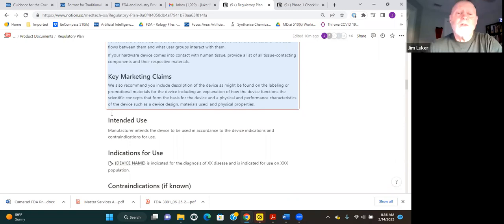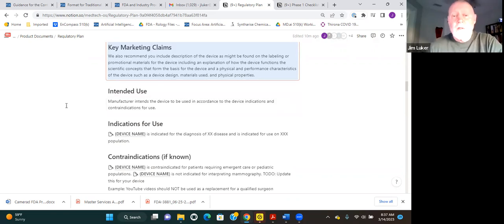Key marketing claims. This is important because oftentimes we come up with an intended use based on something, and the client then has an idea of what they're going to put on their website and what claims they're going to make. It's not uncommon for these claims to be counter to and not aligned with the intended use, which definitely throws a wrench into the regulatory scheme, because FDA sees marketing collateral materials as labeling, and you can construe an intended use from the marketing claims. Intended use, basically what the product is and what it does.